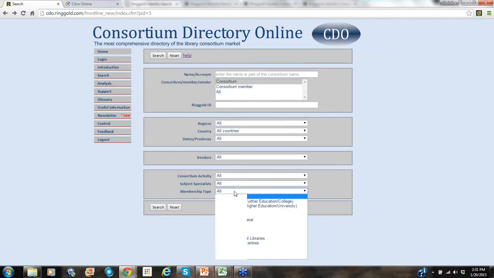So again, the subject specialist and also the membership type. All of the consortia profiled here will have academic organizations at the core of their membership, but many others will have additional kinds of organizations as part of the membership list. So let's say you're a medical publisher.